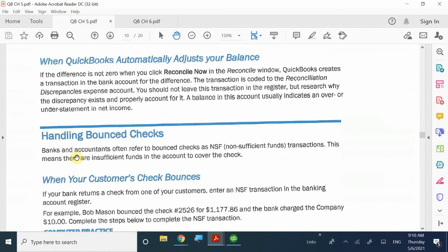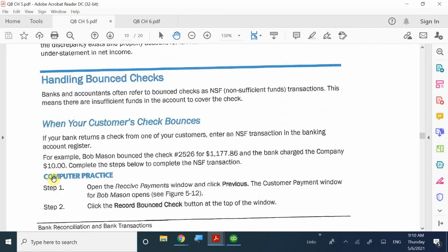So what happens when you need to deal with bounced checks? As the company, you can be one of those people who writes a faulty check.